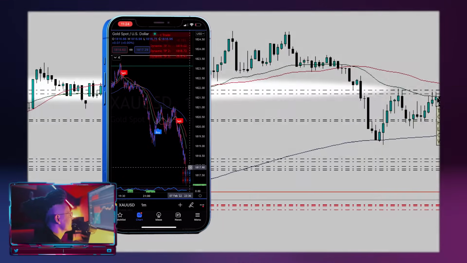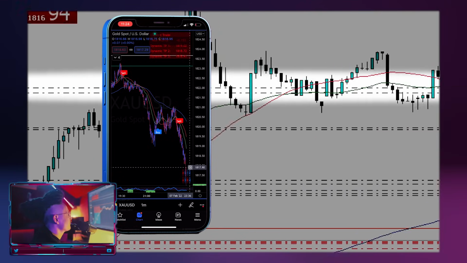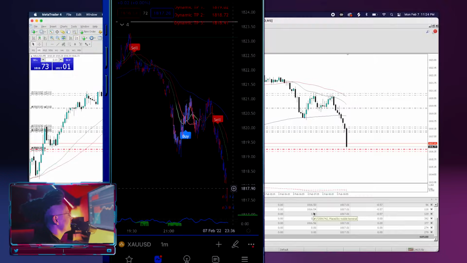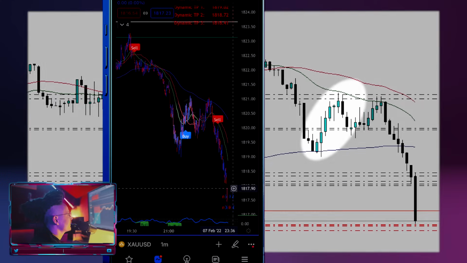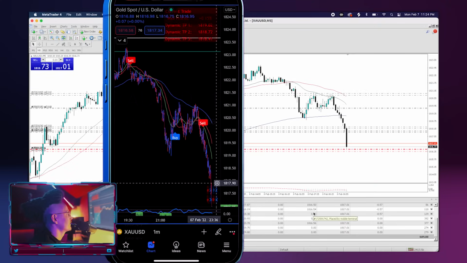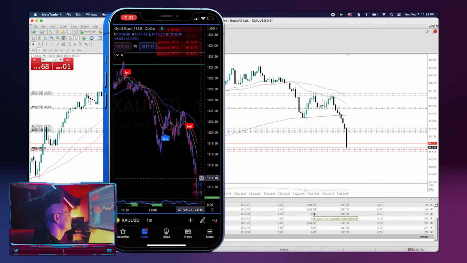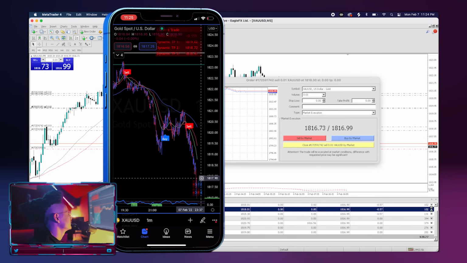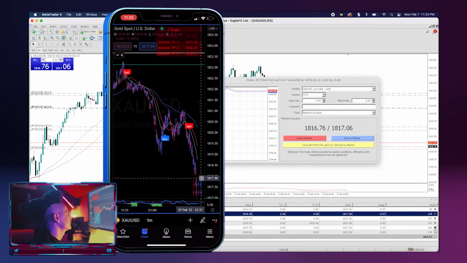I want to show you guys my entry right here, which followed that sell signal. And basically that buy is what you see here, that pullback. And this sell right there is this whole move. This is looking like it's struggling to hit TP, so I'm just gonna close out manually. Close. Oh, what? Hold on. Yeah. Close. There we go. Close.